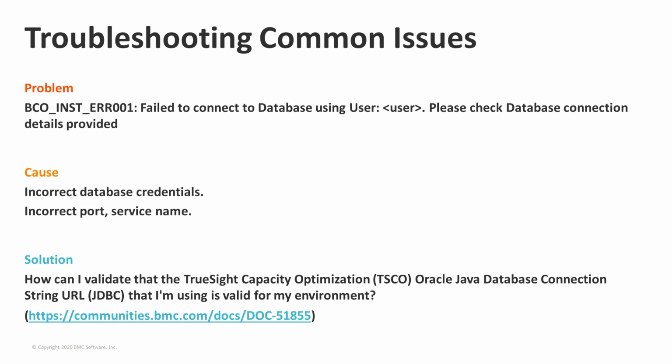Finally, the third most common issue is database connection problems that normally present due to incorrect credentials or database parameters. In this case, it's highly recommended to test the connection from the application server to TSCO's database using Oracle or Postgres client with sysdba user, or the one provided by your DBA admin that contains the correct permissions. As well, the KA mentioned on the solution contains steps to test the connection using JDBC URL and generates a file with the connection results.